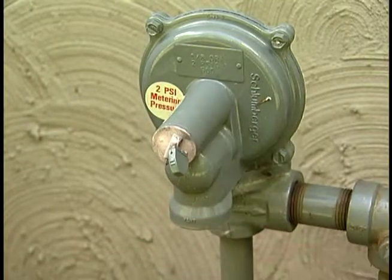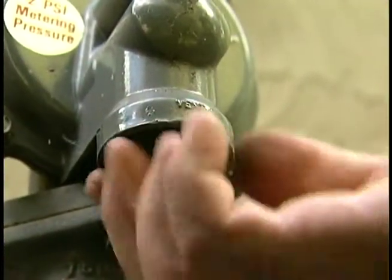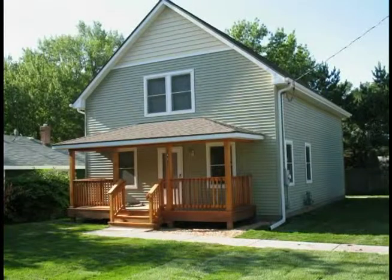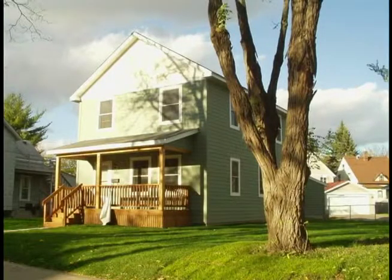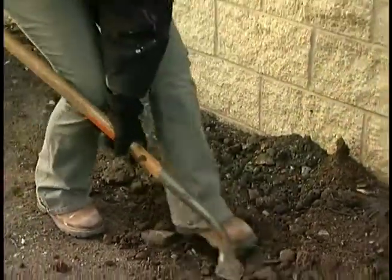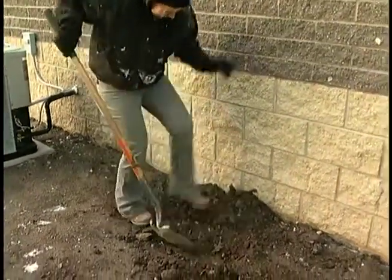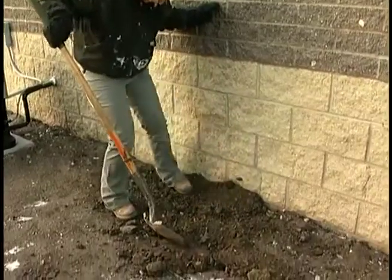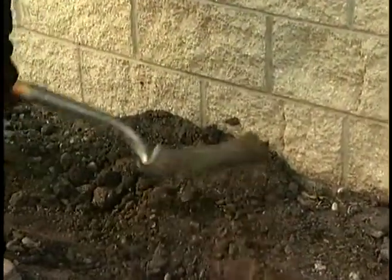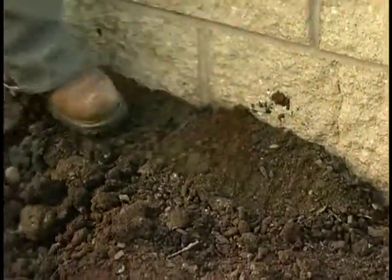If the melting snow coming off your roof is causing ice buildup on the gas meter relief vent, remove the ice and contact the gas company — they will install a shield to protect the relief valve. When your house was built, every effort was made to ensure the soil around your house sloped away from the foundation walls. Over time, some of the soil disturbed during construction will settle and may allow water to run towards your foundation wall. The greatest amount of soil settling will take place during the first two years after the house was built. If you see water collecting around the edge of your foundation, add soil along the foundation wall to provide adequate drainage away from the foundation.